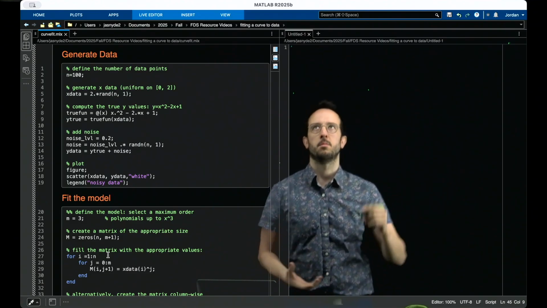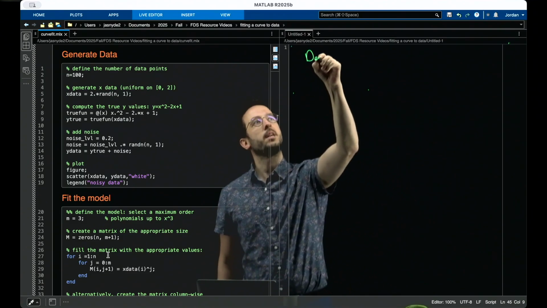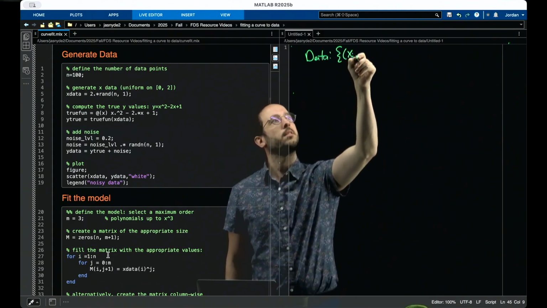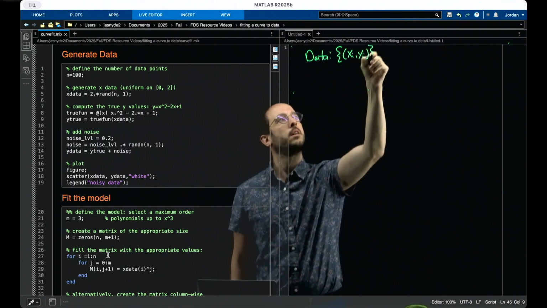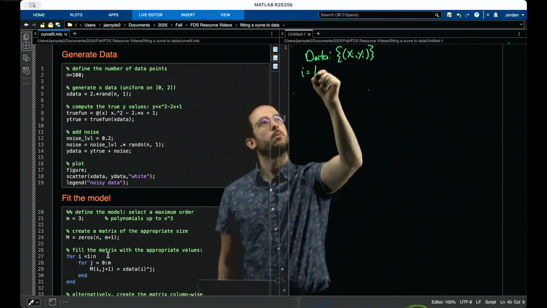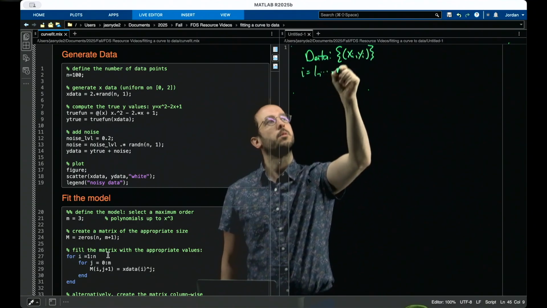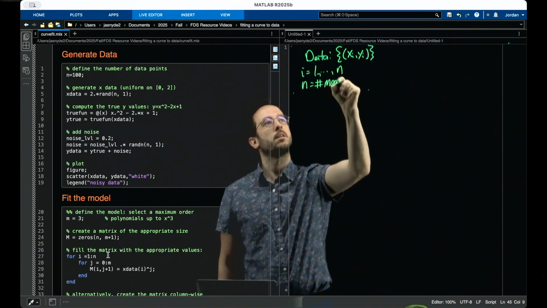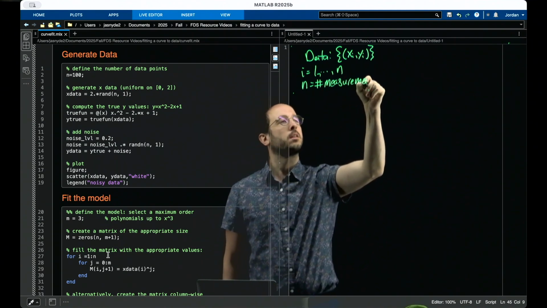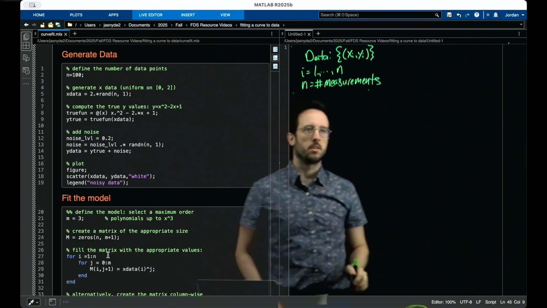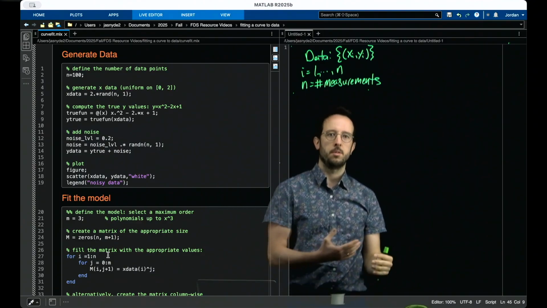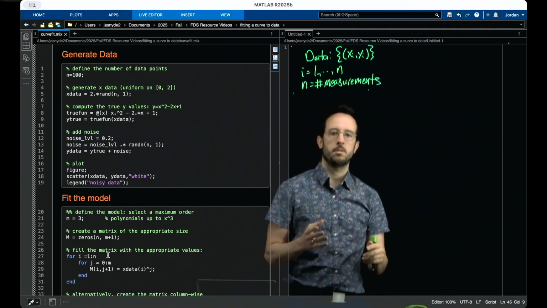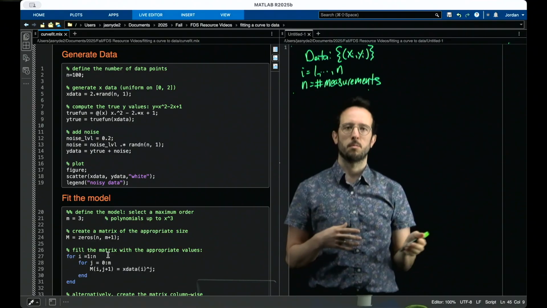So, just to set up the problem, we suppose that we have some data. This is a set of x and y measurements, xi, yi, where i runs from 1 up to n, where n is going to be our number of measurements. So these are just some scalar variables that we suppose are related in some way. What we would like to do is to learn a relationship between x and y.